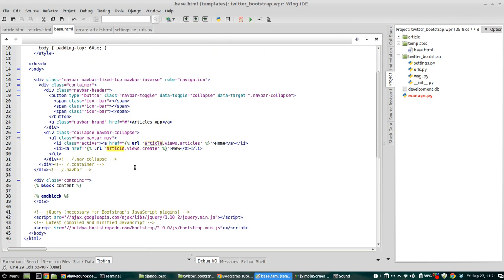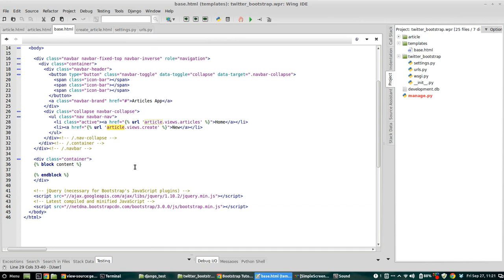The next bit, because we're inside of the base HTML, which is the main template for the whole site, we're just going to put the content block just here, and we've wrapped it inside of a div with a class called container.